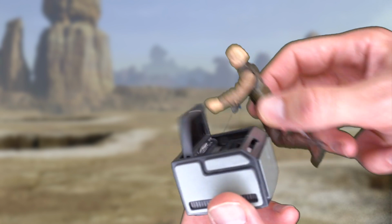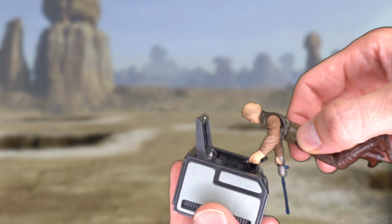So you put the blaster inside this crate here, and you touch it, use the force to open the crate. Did you see this crate in the movie anywhere? Will you comment down below where it was? Because we didn't see it. We looked around for it and stuff, but.